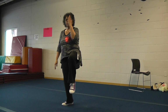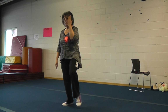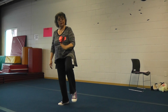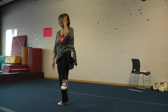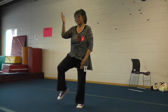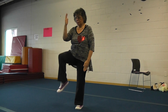And sometimes you'll hear it named different things. Some people call it pheasant stance on one leg. We call it the rooster stance on one leg, excuse me. And I've even heard another one that was something about a chicken stance. It just depends on whose version you read or listen to. And it's cute. I mean, to me it's funny. You have all these different names for some of the moves.